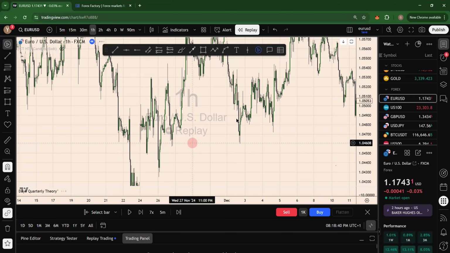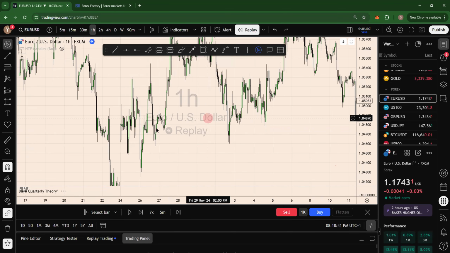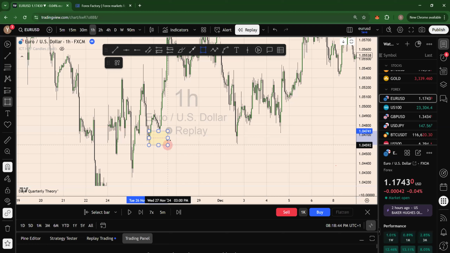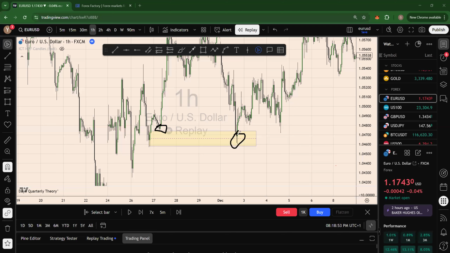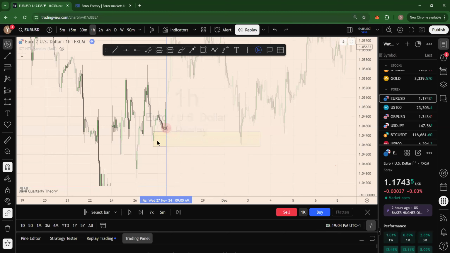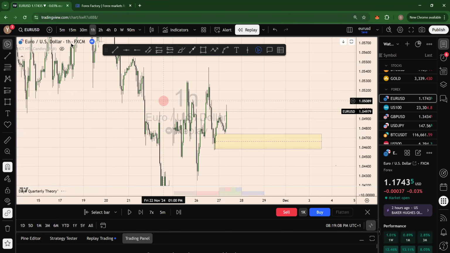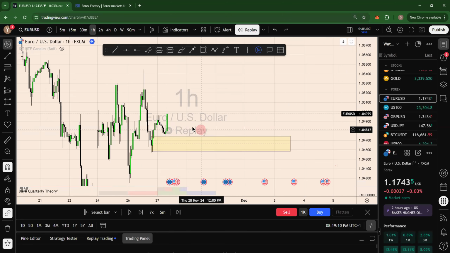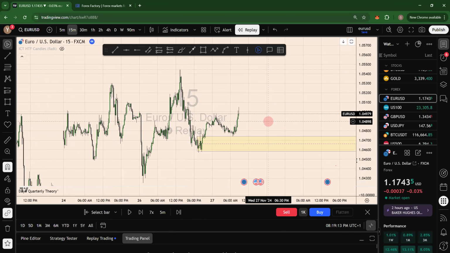Like for example, this one here. If this is our order block here, you're going to notice that price actually came back here. So this was already a reaction from this other block, but later on again, price came back to it. Now, if we want to see what actually happened here, there is a possibility that this move here did not fully mitigate the liquidity on the lower time frame, which means maybe on the lower time frame, we still had some fair value gap that price did not fully respect.